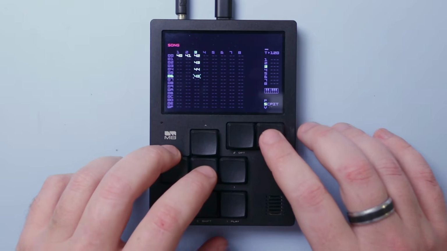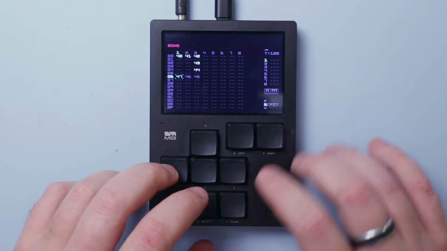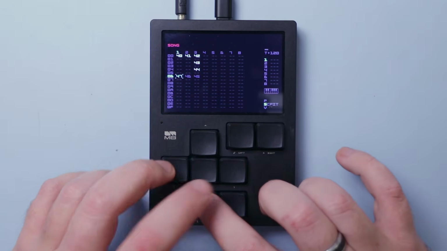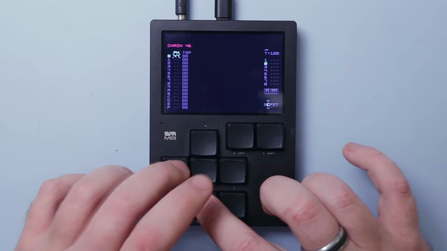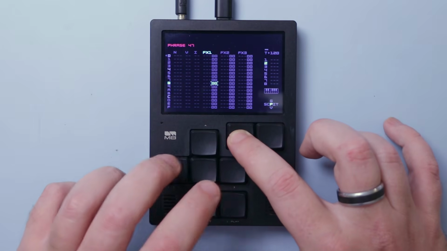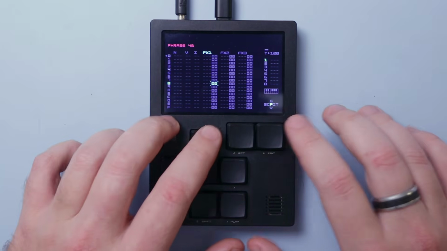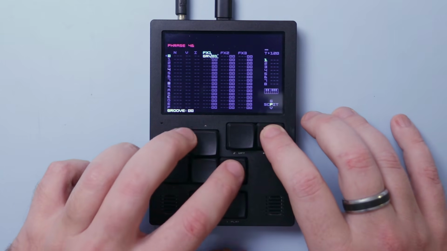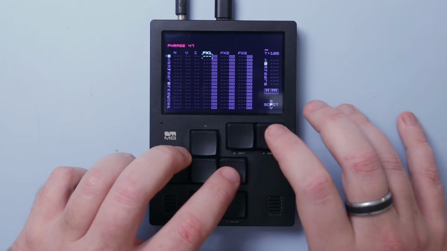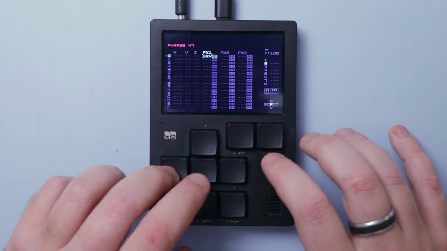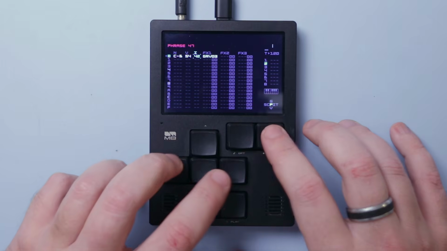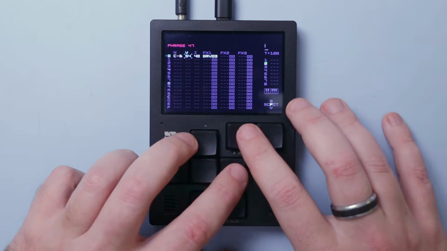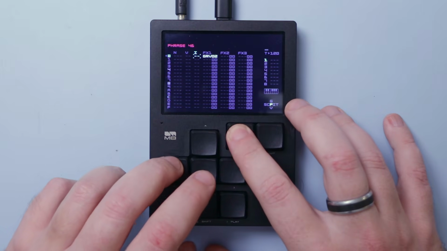So what I'm going to do is create a whole new line. So when I hit play, there's nothing going to play. But what I want to do is set up one here, and then I'll set one up here. And then I should be able to navigate between the two back and forward. So I'll set up a groove here, and we'll say 2. And we'll set up a groove here, and we'll call that 3. And what I'm going to do is put a note, do kick, and then I'll come back over here.